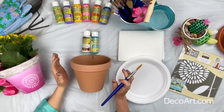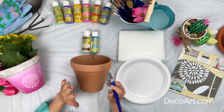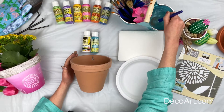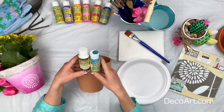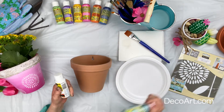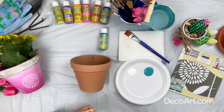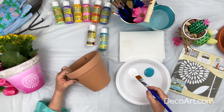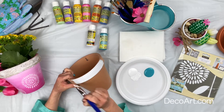I want to show you just how easy and how well this paint covers over the terracotta — it's amazing. You're just gonna need a flat brush or a foam brush, some paper towel, a little plate to put your paint on, and of course some water. Just wet the brush first, tap off all the excess water, and take your paint. Today I'm using Patio Paint Cloud White and also some Desert Turquoise — some of my favorite colors. Shake the paint really well and put a little bit on your palette, then tap off the excess water from your brush.